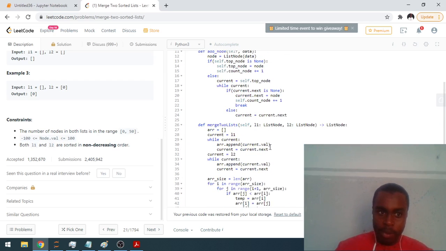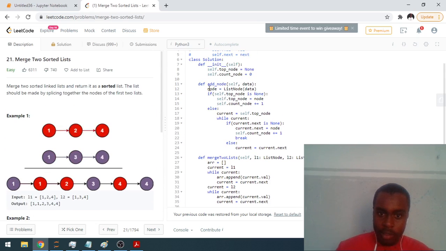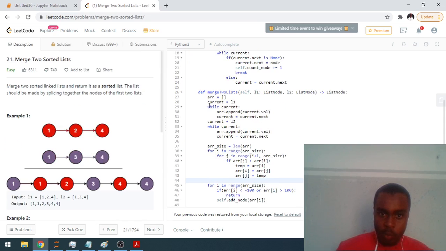The way I approached the problem was I take all the lists one by one, right? Then I take the current lists one by one and append them into an array, and then I sort that array that I appended the list nodes into.